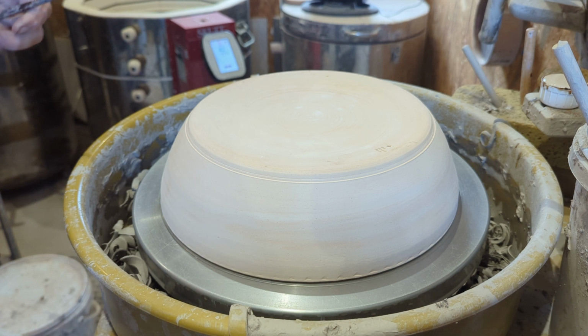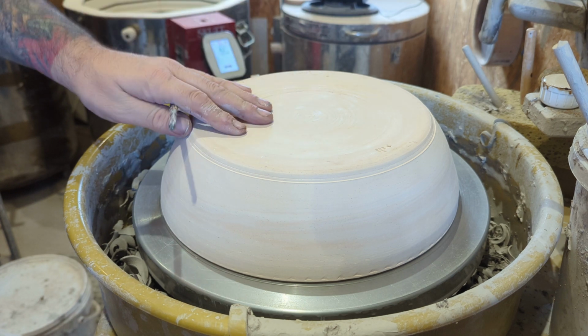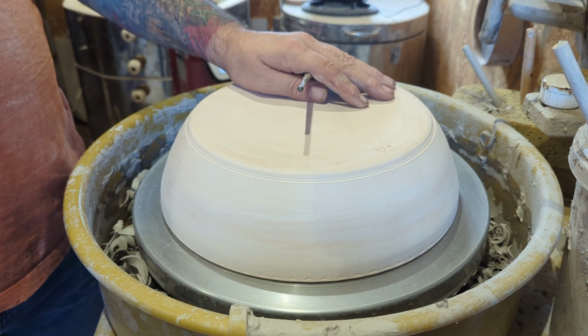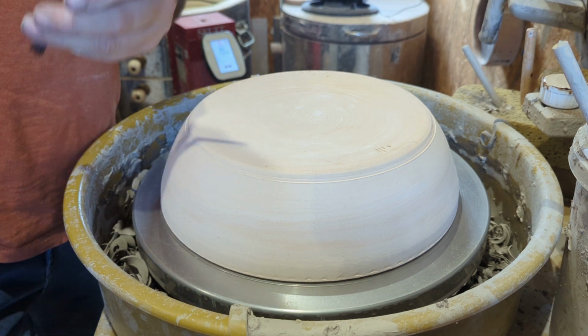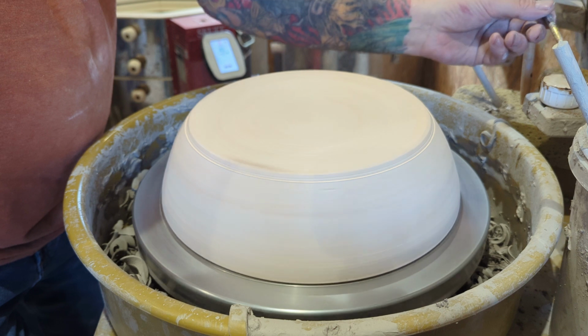So, got a lot of bisque ware, fresh out of the kiln. The next job is to make sure when I glaze these, I don't want glaze in the bottoms and I don't want to have to tidy it off. So we put wax on, wax resist. And if you thought my last video was boring, you've seen nothing yet. So here we go.